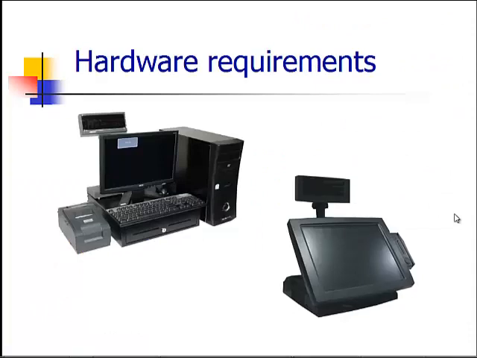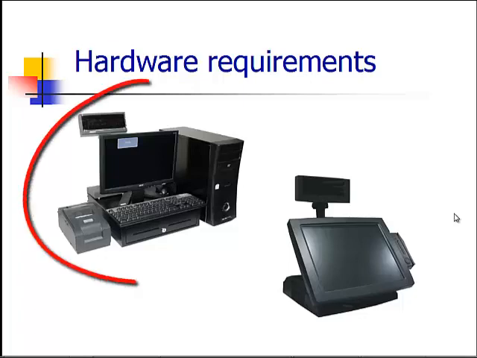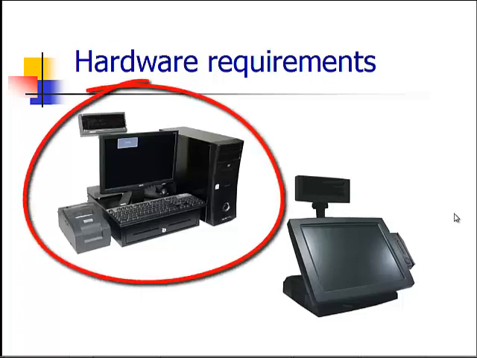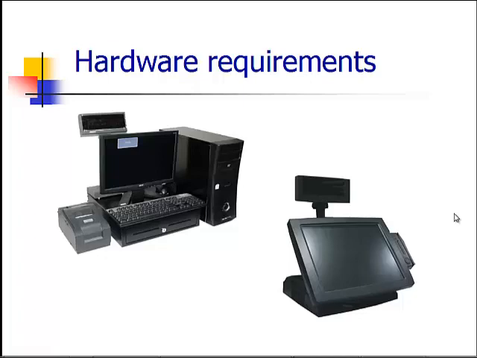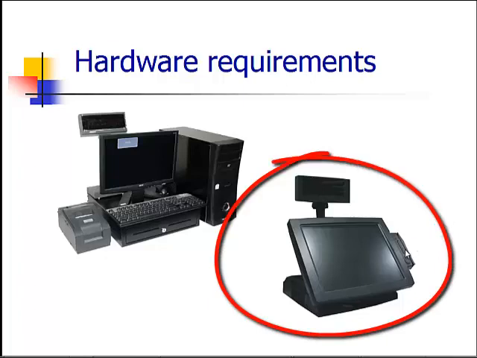What are the hardware requirements needed to operate this system? You can operate this system on a laptop or standard PC with a receipt printer, as you can see in this picture here. Using a standard PC without any screen that has touch capabilities is also possible, as you can use the mouse to click on the items when using the system. Or you can use an integrated system like what you can see here.